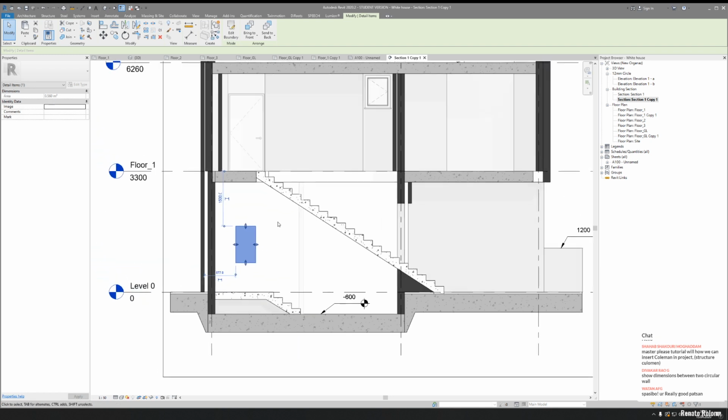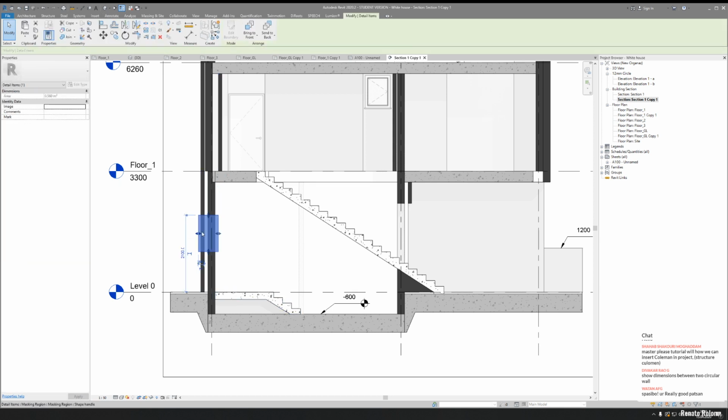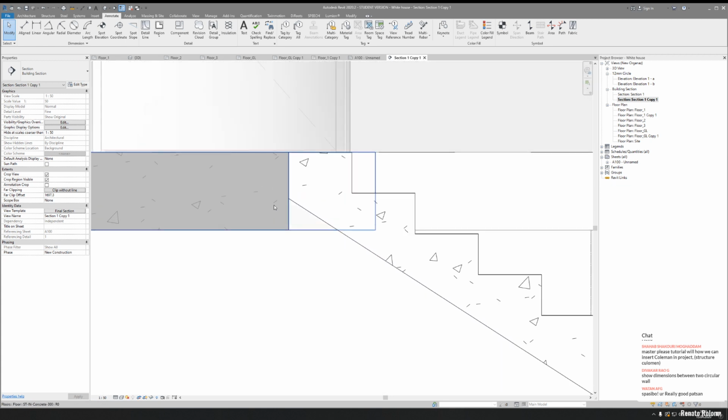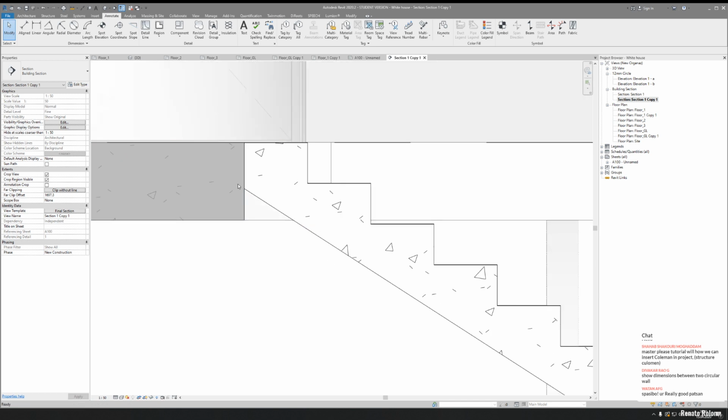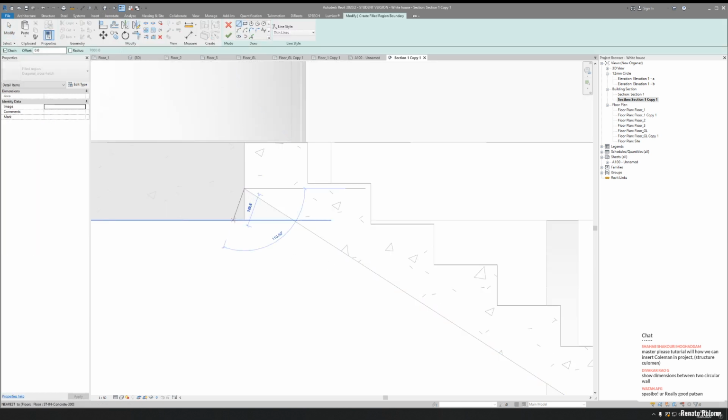Maybe your building is really hard, and you have some specific detail, and you don't want to show it. I don't know for what, but maybe you don't want to show it on the section. You can use this method. It will hide everything where you place it. For example, we have the site here like this, and you want to fill it, so use the fillets, and you can fill it.